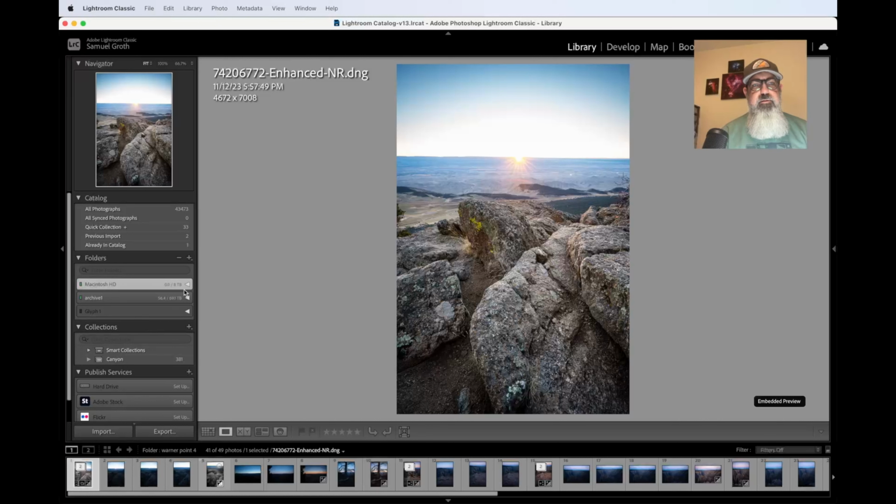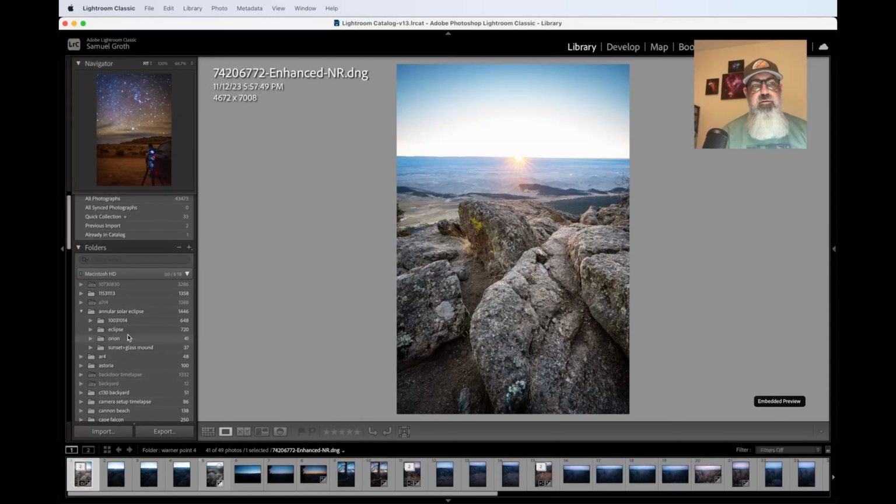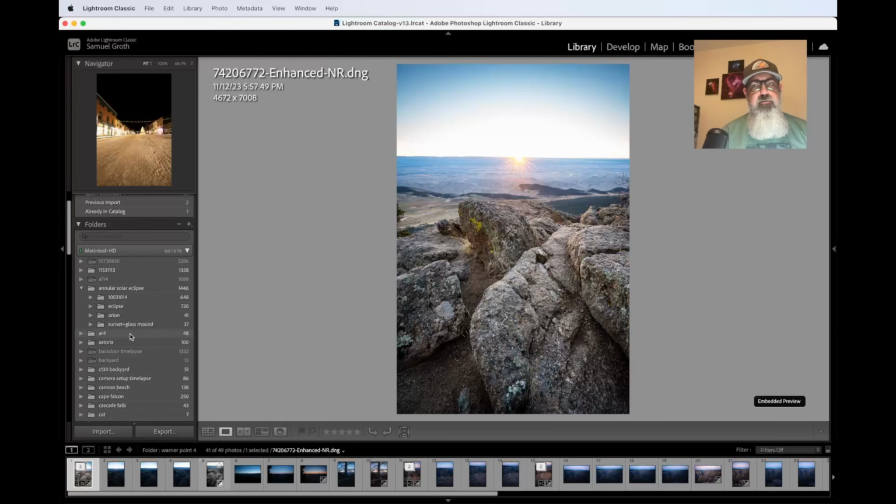The folder structure just maps to the directories on your local disk that you've imported. So if you pick one of the directories, you can go and look at the files in that specific folder on your disk that you've imported, right? So there could be files in this folder on your local disk that are not imported. Those would not show up in Lightroom until you import them.